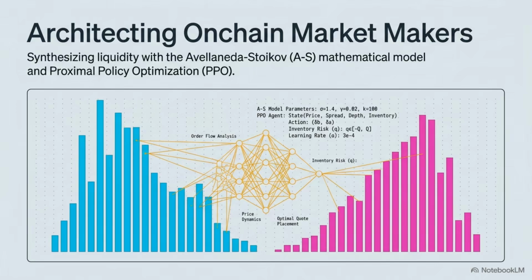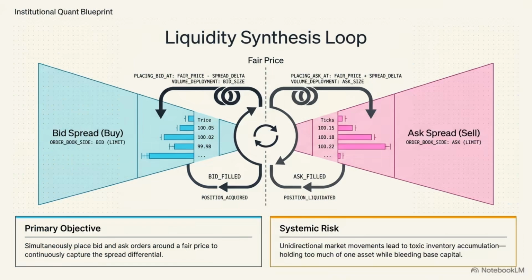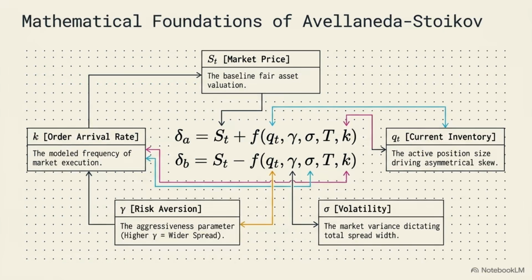Today we are looking at the architectural blueprints for a machine. Specifically, we've got a source document that outlines step-by-step how to build an on-chain market-making algorithm for crypto pairs. A very specific set of pairs, too. The blueprint focuses on USD Plus paired with wETH and USD Plus paired with cbBTC. Before we go a single step further, we should establish a baseline on those assets, because the architecture we're discussing today is highly dependent on the nature of what is actually being traded.